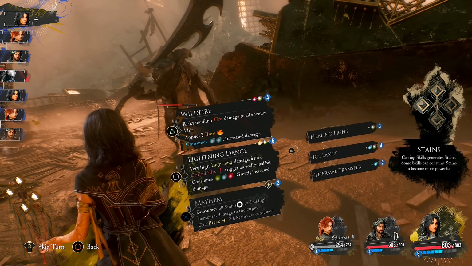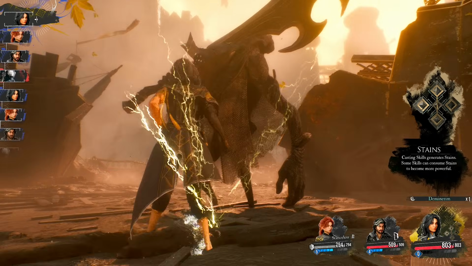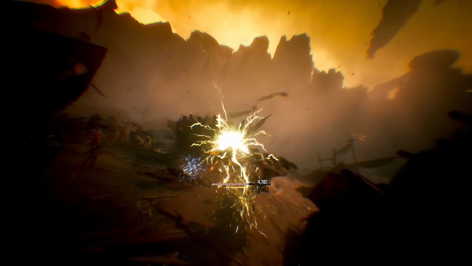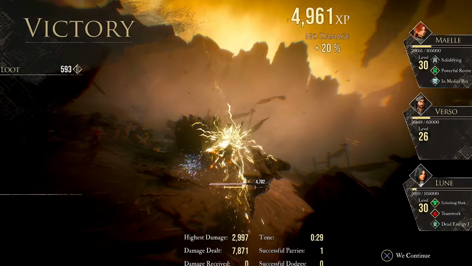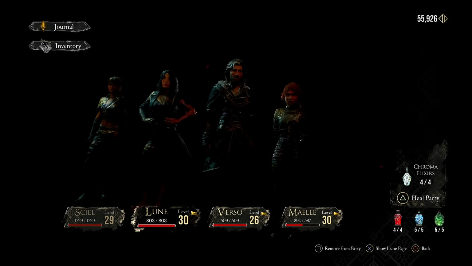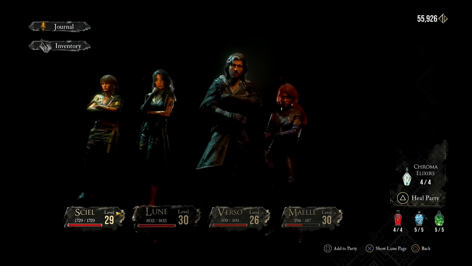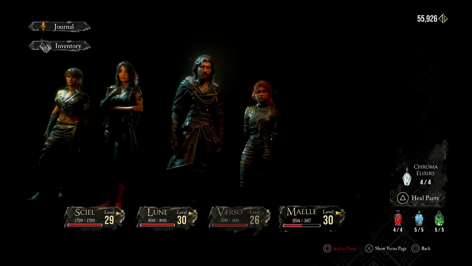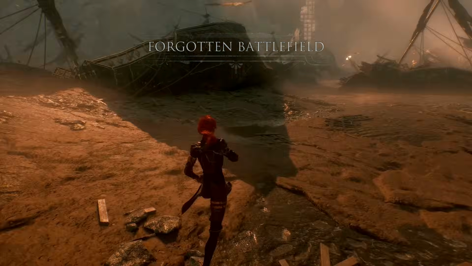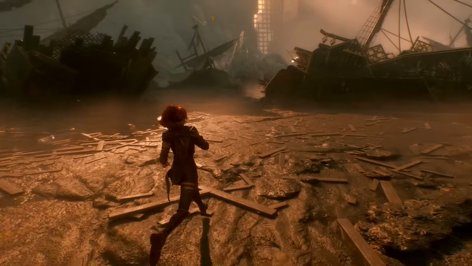Man, so we can get Lightning Dance straight off. Let's just execute it. Any other tricks we should even know? Sorry, so you're not staying in. Sciel goes first. Lune, Maelle. Who else is? We're playing dicey here. Alright, so let's keep going.